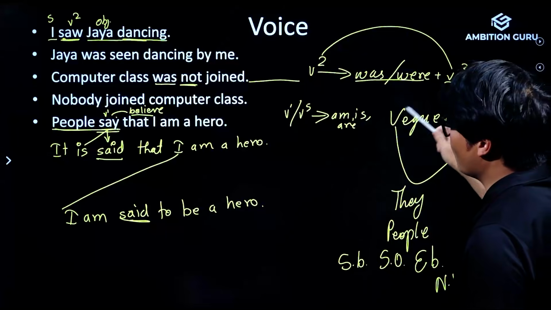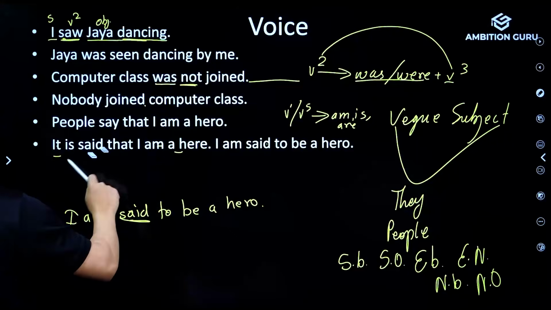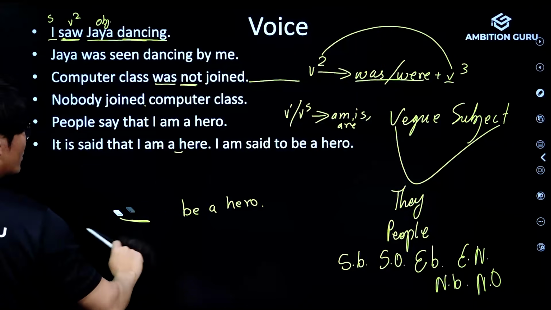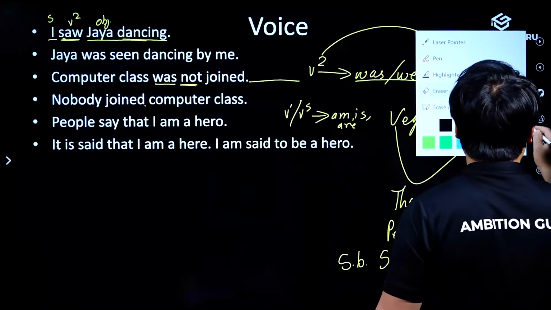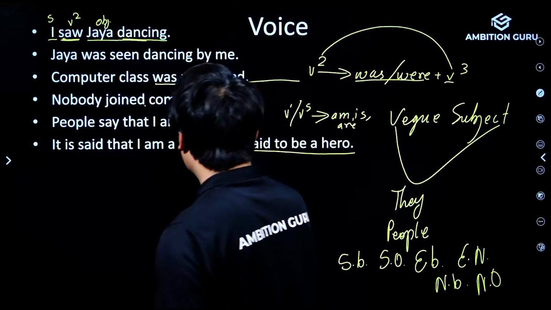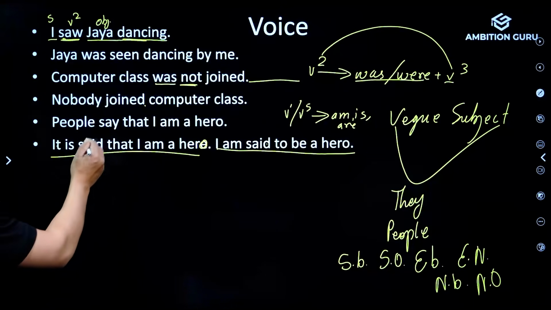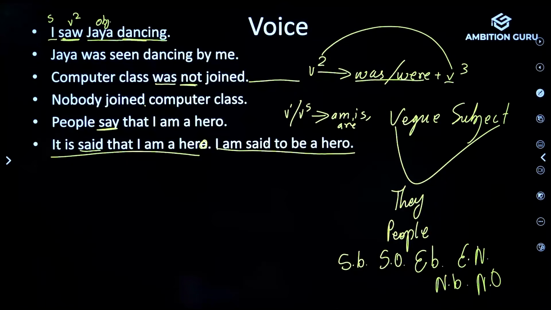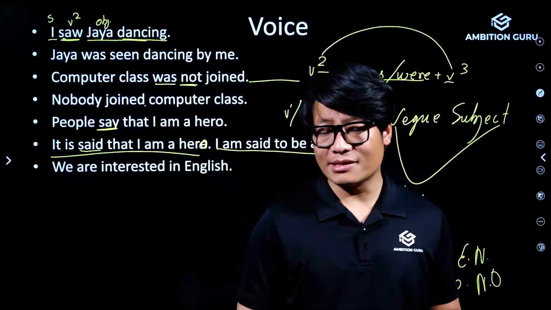All of you, thank you so much for answering very well. So you can see here two answers: "it is said that I am a hero", and next, "I am said to be a hero". So one sentence is this, and this is another sentence. Clear? Why not "I am called"? No, there is no "call" verb. That's why we need to change just this verb according to the verb. Now, next question. I'm interested in English. First of all, tell me, is this passive or active?